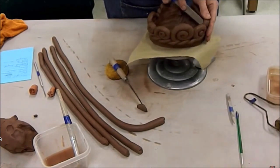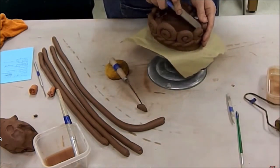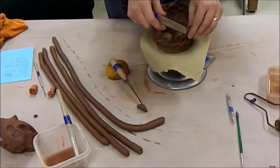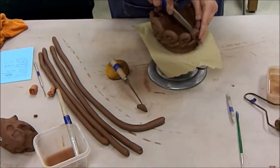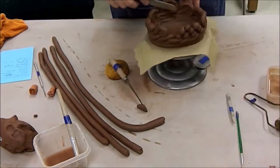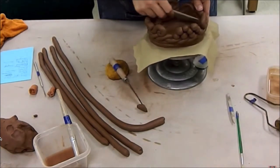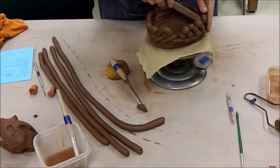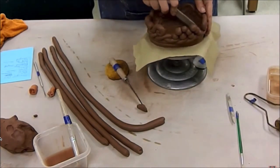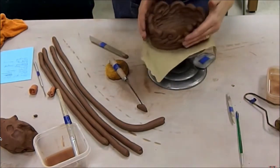Now, as you blend, you need to make sure that you blend all clay coils as they touch one another. So blend where they touch top to bottom and side to side. So if there's a crease between coils side to side, like here, I need to get that blended. Okay, and again, blend on the day that you put the clay on. Don't wait 24 hours and try to blend the next day. Okay.